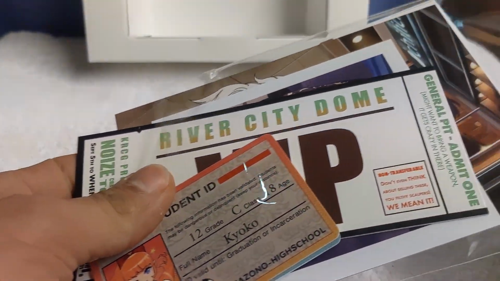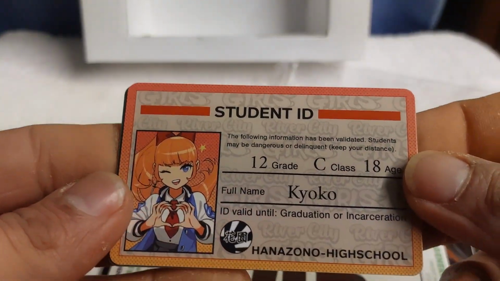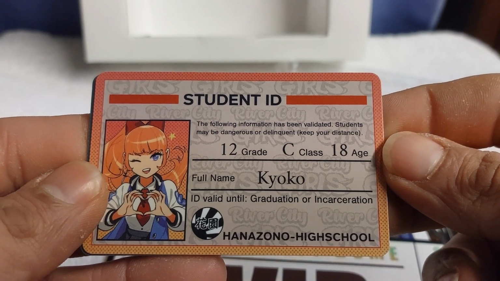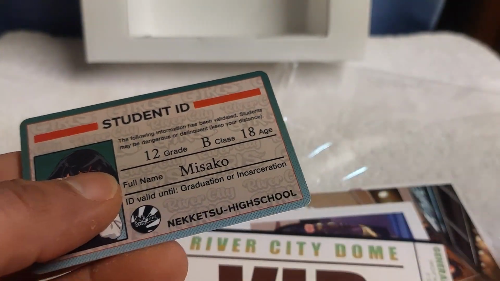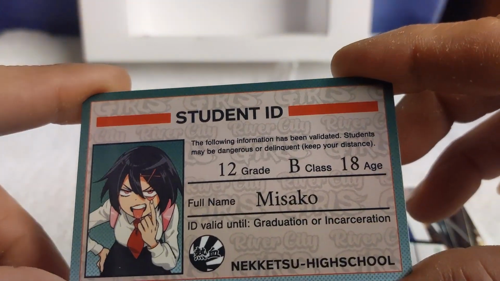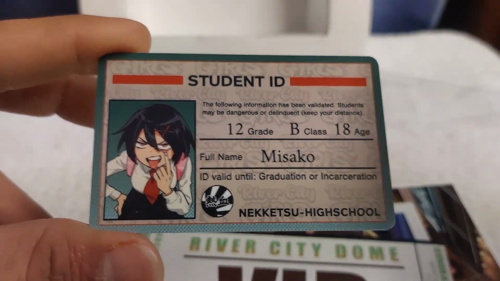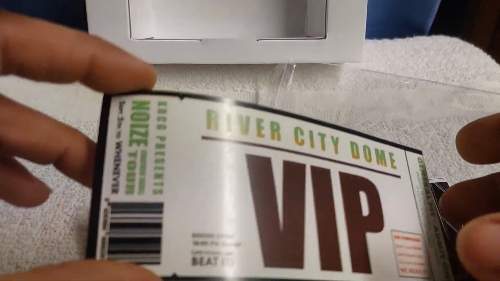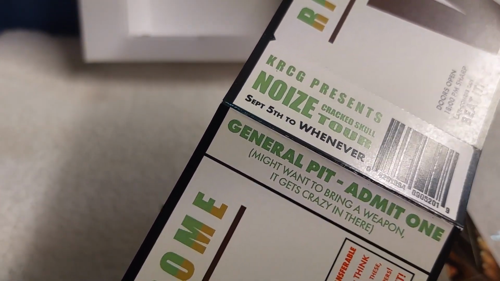I remember there was a bunch of ID card nonsense and stuff like that. I'm guessing this is all that stuff. Oh yeah, there was artwork too. That's right. So the IDs, those are kind of cool actually, the student IDs. Graduation or incarceration. Oh yeah, that's right. The city they live in is like a karate town or something like that. Like I said, I'm not a Kunio-kun fan. I've never even played River City Ransom, even though I always saw it at the rental store. I just never rented it. I don't know why. It's a ticket to KRCG presents Noise Crack Skull Tour.